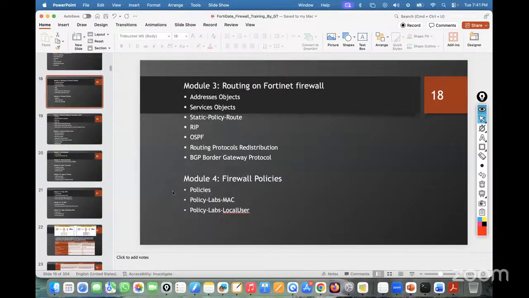And along with that, you have to be the champion of the security policies, how they are going to be configured, how you can create a MAC based policy, how you can create a local user based policy. And as I mentioned, the protocols BGP, OSPF, EIGRP are not supported by the FortiGate firewall. That's why you're not able to see RIP or static routing. These are all going to be covered.